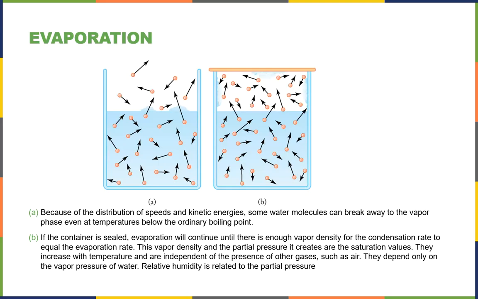So if the air can't hold much water, you can have 100% humidity without much water in the air. If the air can hold a lot of water, you have a lot of water in the air for 100% humidity. But what it means is you have that ratio, 100% humidity, the amount of water in the air is what it can hold. So in the picture to the right, where it's reached equilibrium, what's the humidity inside of that vessel?